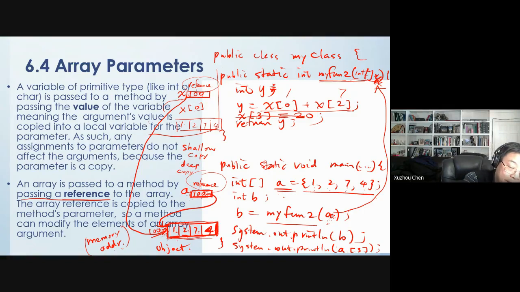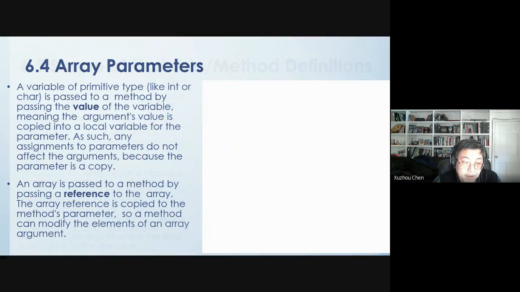Because x and a point to the same object. If I change x of 3 from 4 to 20, I also changed a3, right? So when I print this out, a3 should be printed as 20 as well. That's the side effect. Good point.